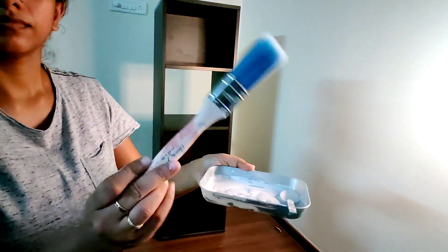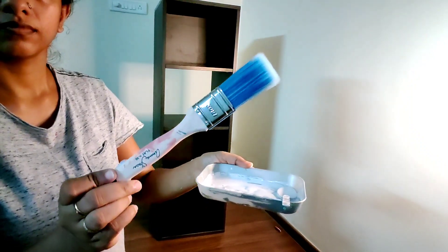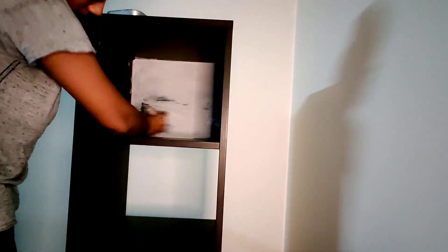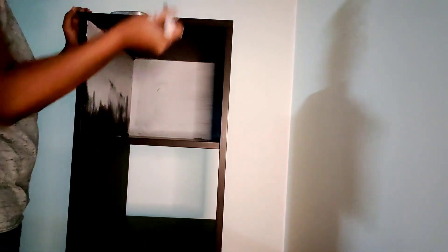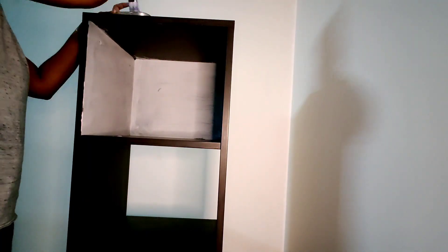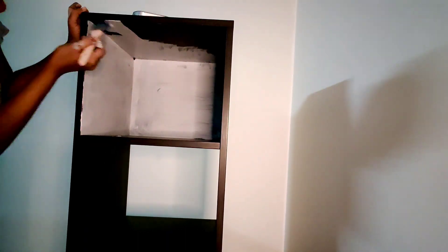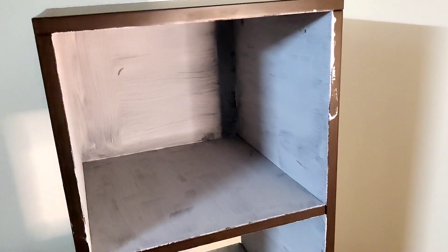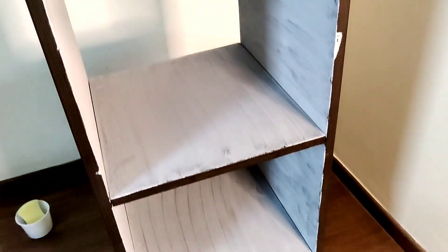The look I'm going for today is a clean, sleek look, and for that I'm using the Annie Sloan flat brush — it helps give you fewer brush strokes and a nice clean finish. As a first coat, you can just go ahead and paint in any direction; don't worry about it. You just need to cover all the surfaces. After your first coat you'll definitely need a second or possibly even a third coat, so don't worry about the wood coming through the paint.